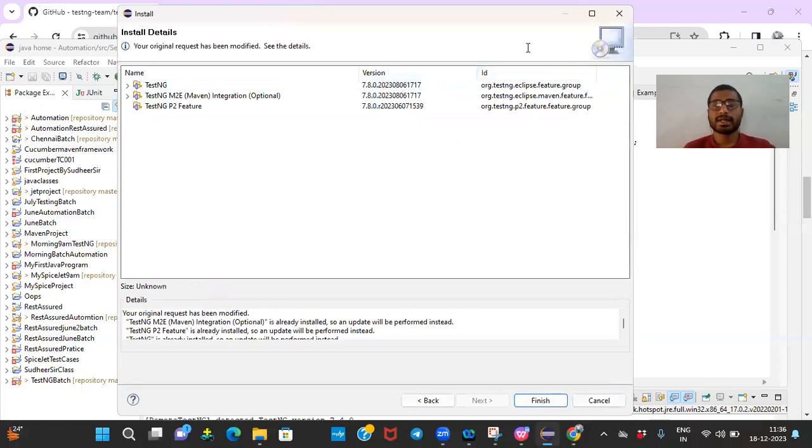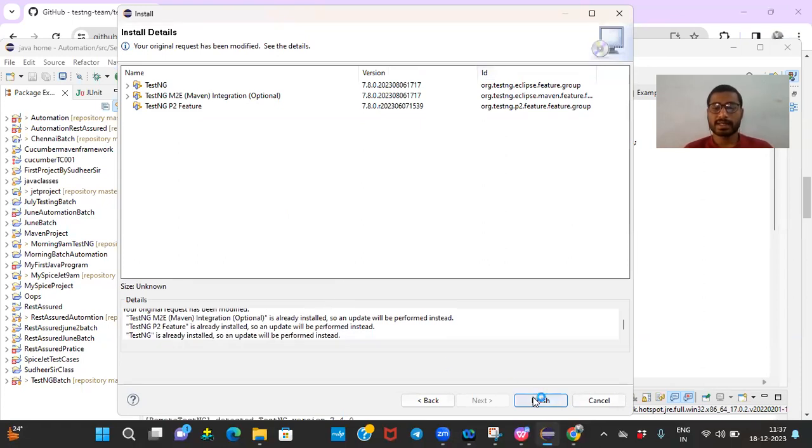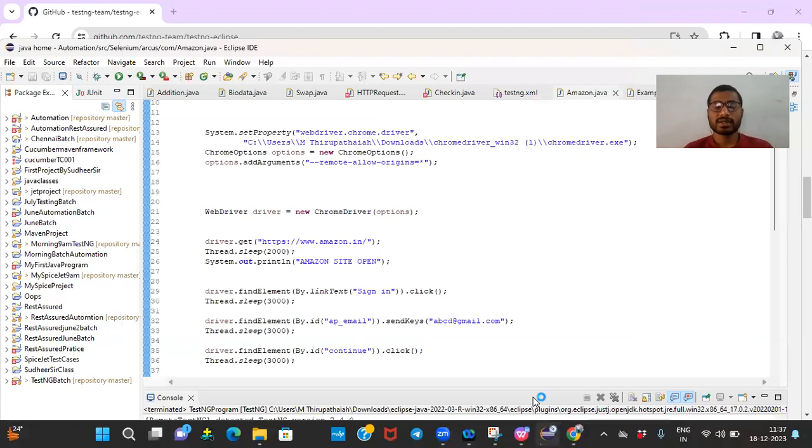Wait for a few minutes. Yeah, see guys, here it will show all the TestNG plugins. Now you just click on finish. It will show the page like this. Just click on finish.